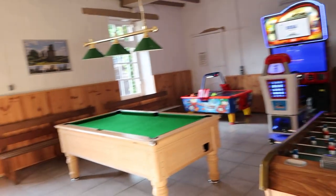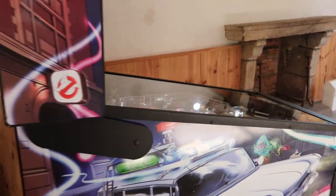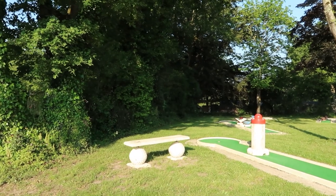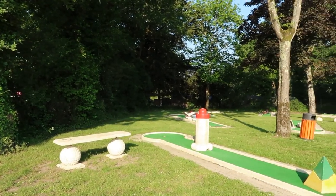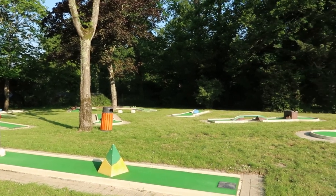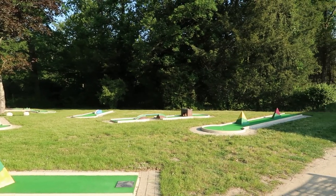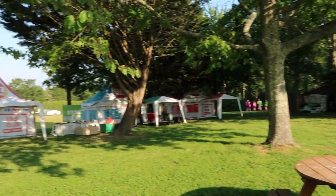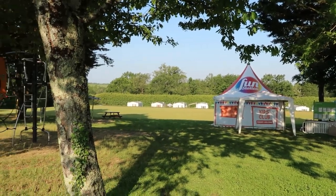The arcade boasts a small range of indoor games, including air hockey, table football, pool, and pinball. Once you exit the arcade, if you carry on down the path, you'll find a fun mini golf area for which you can borrow equipment from the lounge bar. The campsite also regularly organises mini golf tournaments, so you can play against other customers. And after the mini golf is where you'll find the Eurocamp Kids Clubs and La Garangeoire's extensive park area.